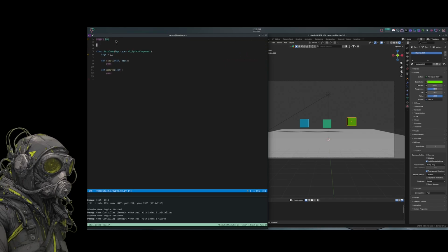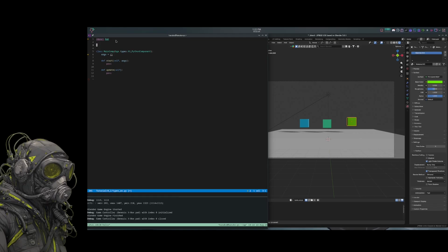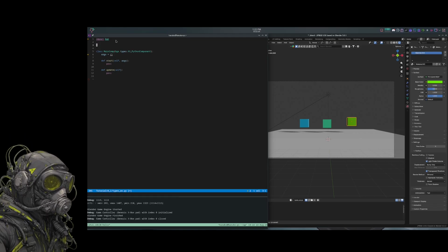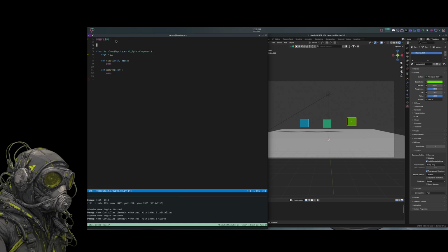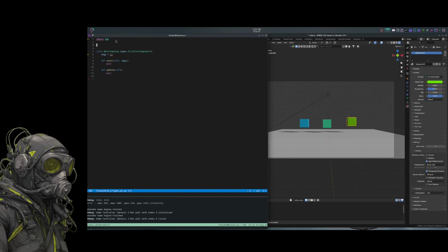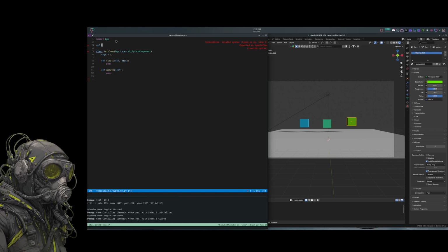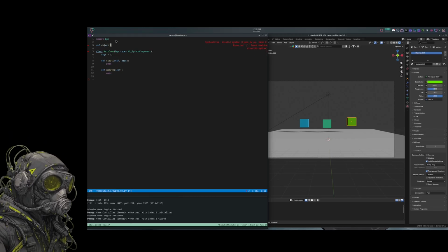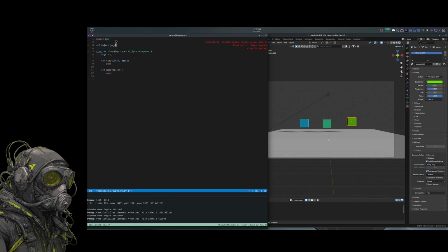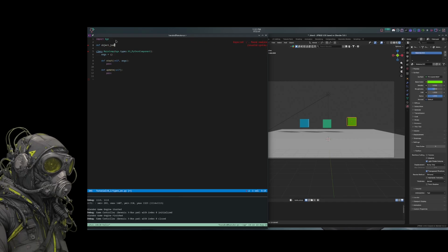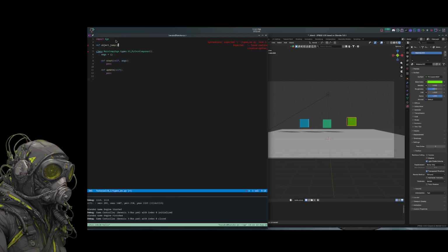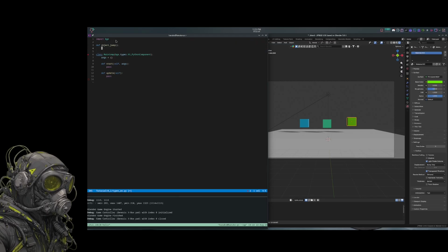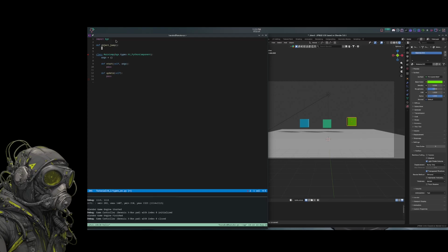For example, let's make them all jump, right? So we'll create a function at the top called def object jump. And since it's outside the class, we don't use self as an argument, so it won't recurse on itself.